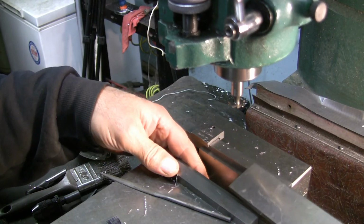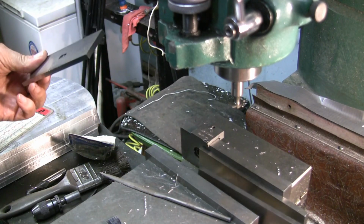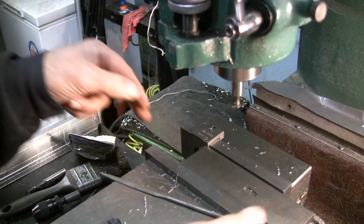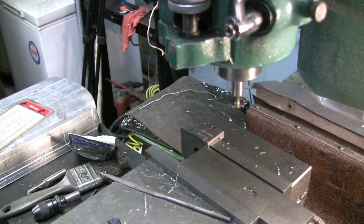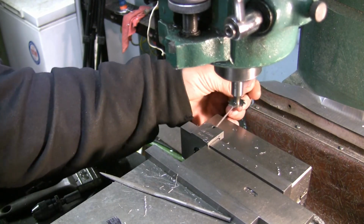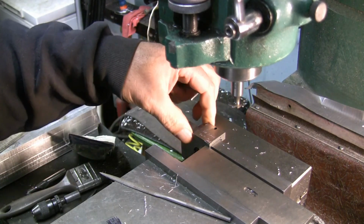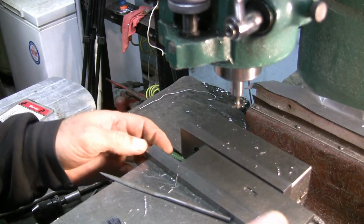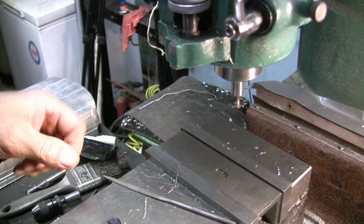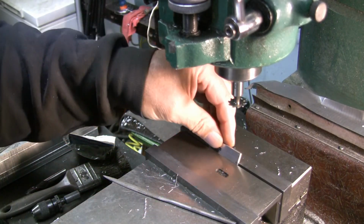That's not the mate. The one in my hand is the mate. I'll get it yet. I won't need the bite or the stop now, so I'll take that off. I'll take the stop out of the way. Don't need that. Lay that down here. Slide these in. That ought to work.